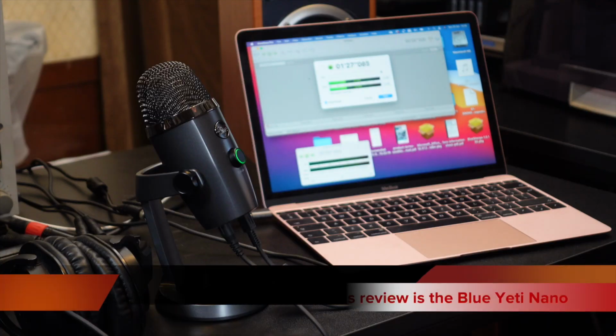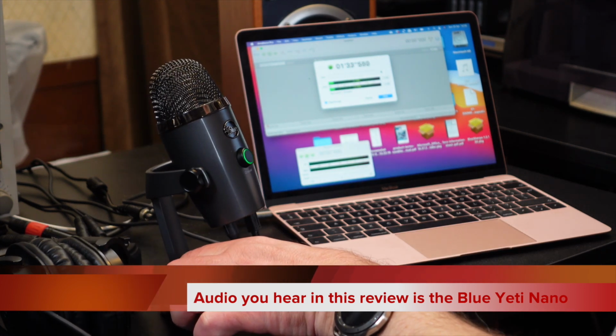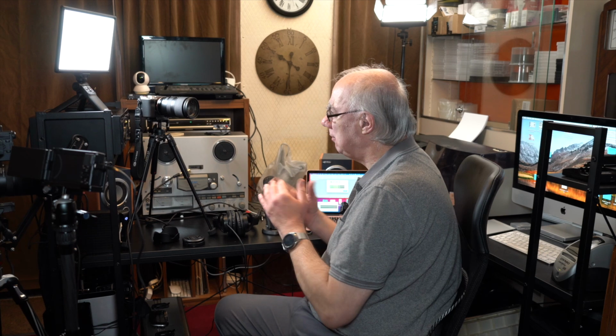But what we're looking at today is the Blue Yeti Nano, which is here. This is a Blue Yeti Nano, and it's basically a compact USB microphone. And USB microphones have come along in leaps and bounds as far as quality is concerned.